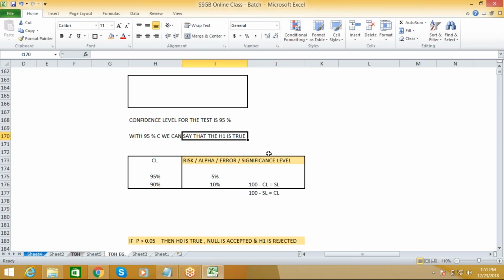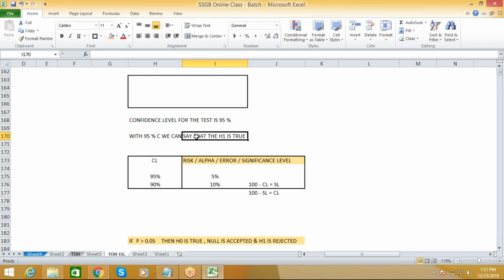But in some other case, is this basically a notation? I mean, once you have found H1 is true, you can tell that the confidence level for the test is 95%. Is it like that? Correct, correct. So what I'm trying to say is it varies. So it could be for a null also in another example. Yeah, absolutely.